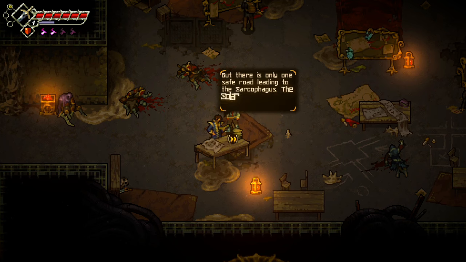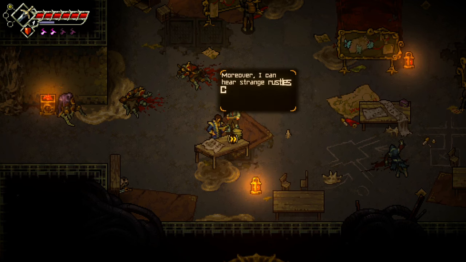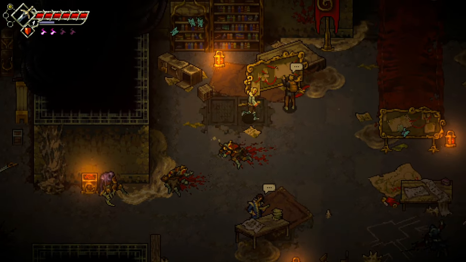There's only one safe road leading to the sarcophagus. The Solar Core paved it during the war. The secret path cannot be found without a map, but as you can see, everything is turned upside down here. We could use an extra pair of hands, otherwise we'll be stuck here until the end of times. The remains of the records are rather chaotic. Some of them say the map should be here, others that the map was hidden in the large hall further down the tunnel. I think you should start your search there and we can continue looking here. Moreover, I can hear strange rustles coming from that hall. Okay.